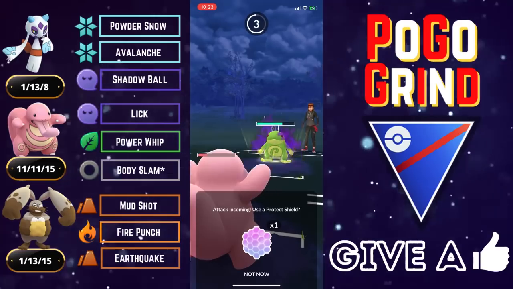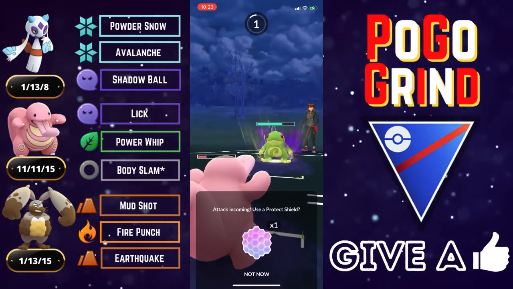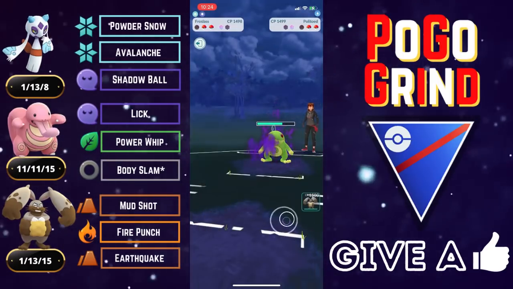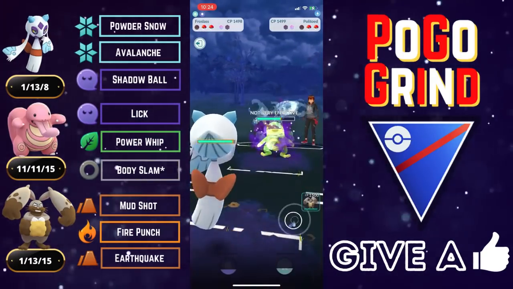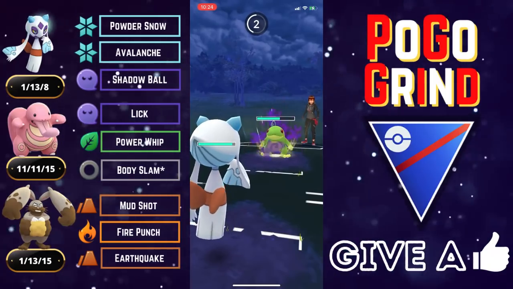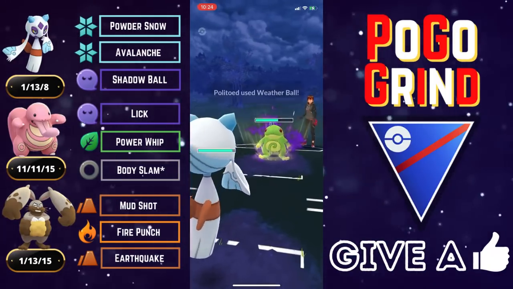And of course, Politoed is just as spammy as a Pokemon can possibly get. So they get to a Weather Ball, take us out. We go down with loaded energy. That's okay. We're going to come in here with Froslass. We are even on shields. We can definitely tank a Weather Ball.